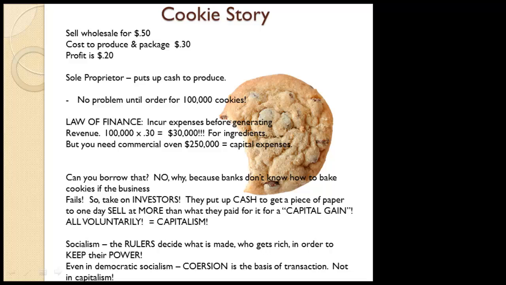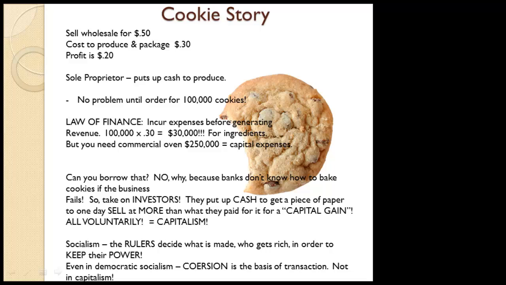Now, can an individual borrow from the bank to have that money? Probably not, because banks don't know how to bake cookies. So if the business fails, the banks would end up with equipment they don't know how to use. So what is necessary is coming together and taking on what are called investors. They put up the cash to get a piece of paper that they hope they can sell for more than what they paid for it. And we call that a capital gain.